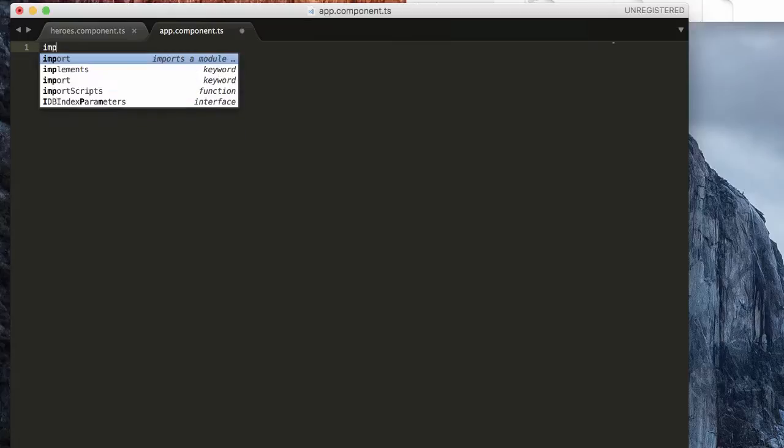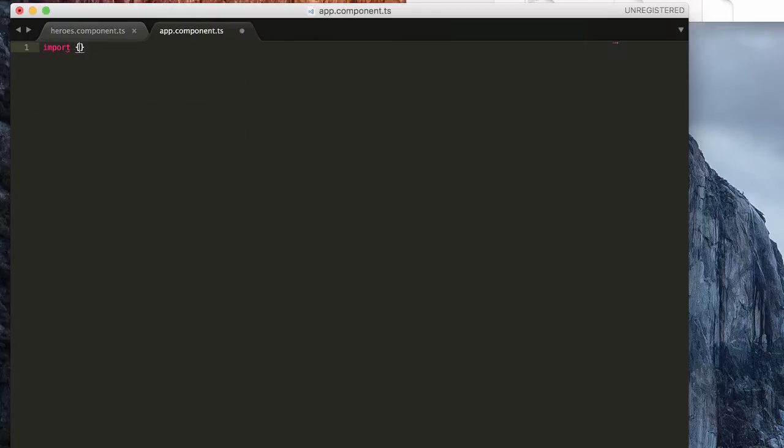So we're going to import. I'm trying not to look at this. So we're going to import the component decorator first. We're going to do that from, now the thing's changed, so it's now @angular/core. Yep, that seemed to work.